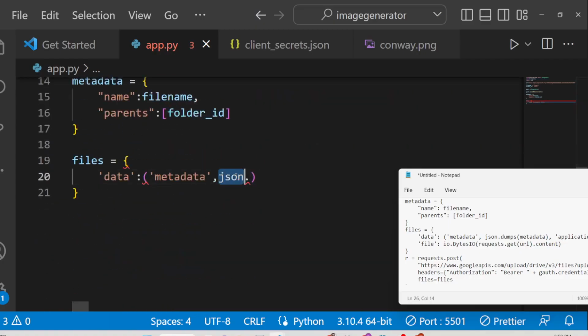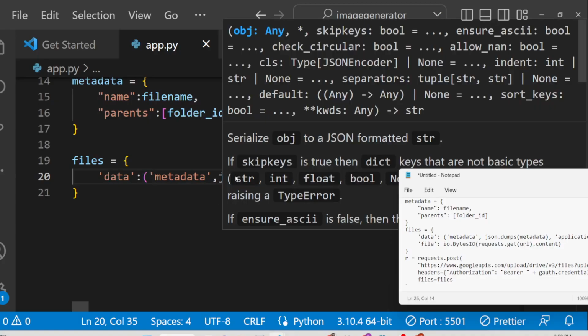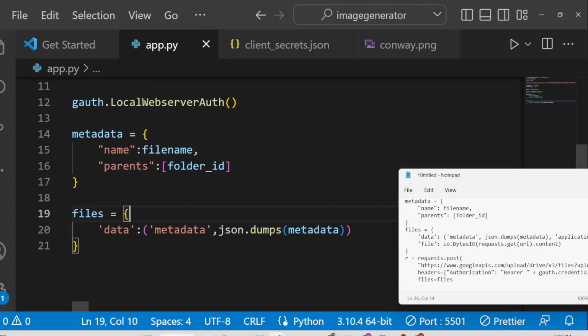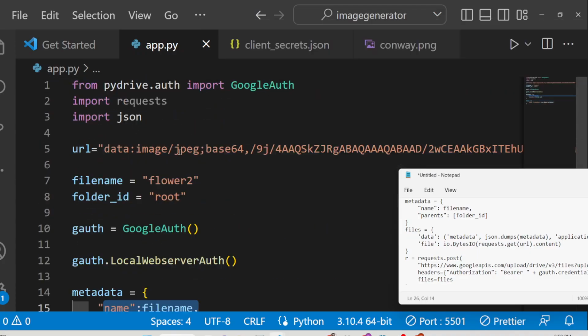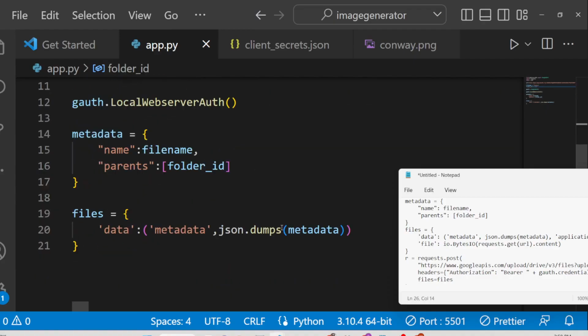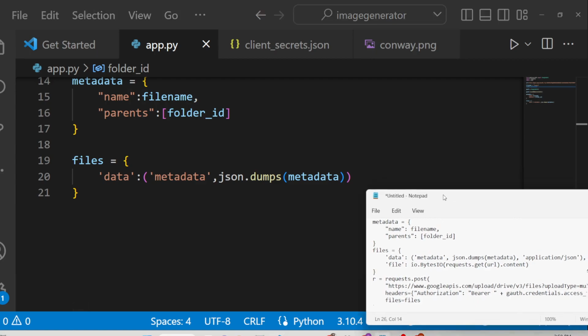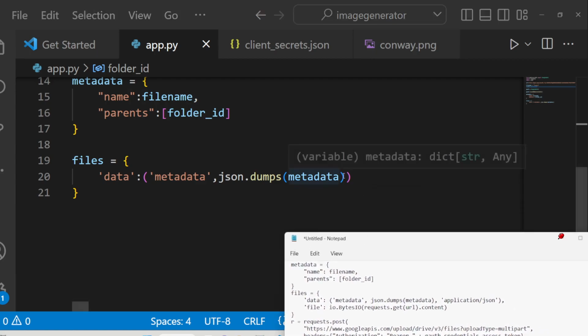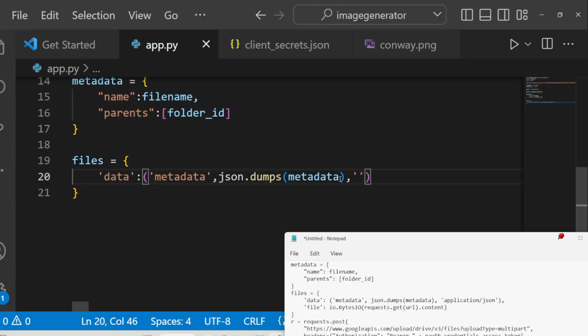So this JSON module, guys, contains a method called dumps, and inside this we will pass our metadata that we have declared. You will see we are passing this metadata. The first one is the actual file name, that is flower2, and basically the folder ID is root. So we are just dumping this JSON here. After this, guys, we also need to set a header which is called content type, which is actually application/json.